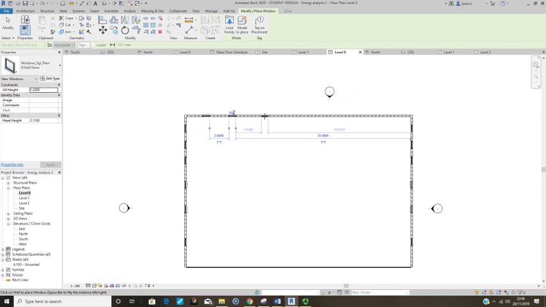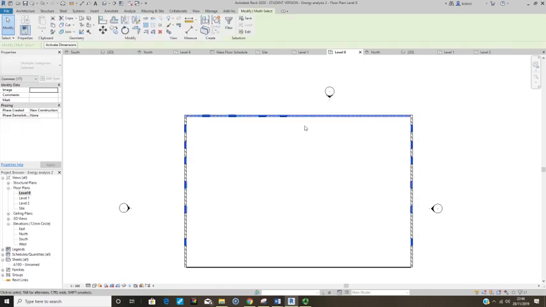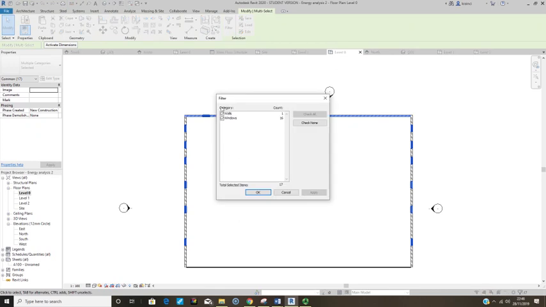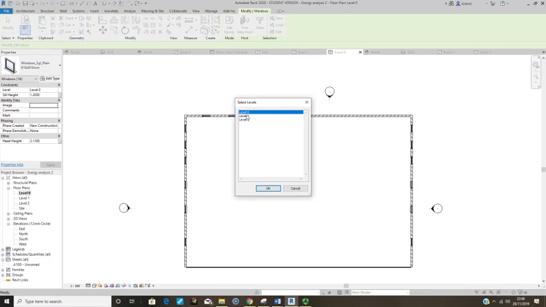I can move them later, but I think they're on this side. Escape, and now escape, and now I can copy these windows minus the wall, copy, and then paste a line to level 1.